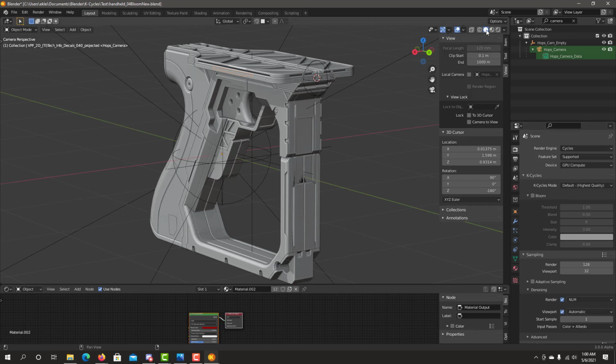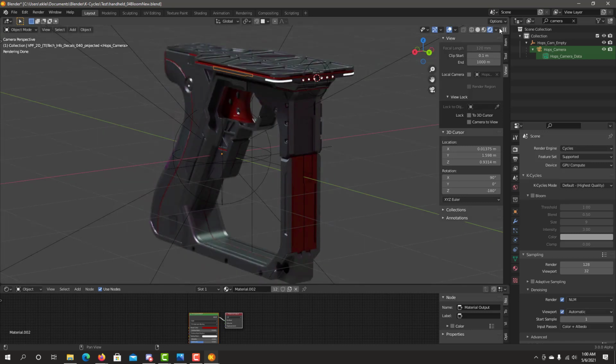So let's go into the render preview viewport for Cycles, and as you can see we have viewport and automatic, which in this case is optics. As you start, obviously we have K-Cycles starting and we have not selected bloom. We can select bloom now, and as you can see, right away bloom shows up.